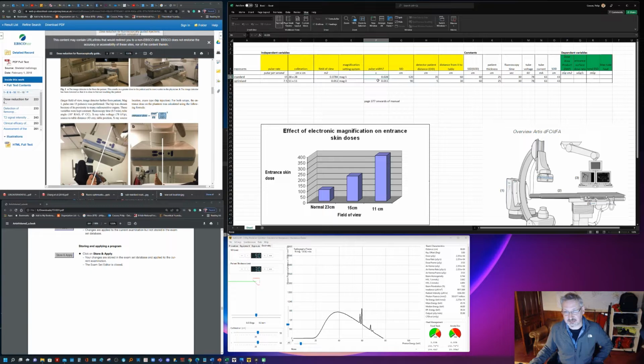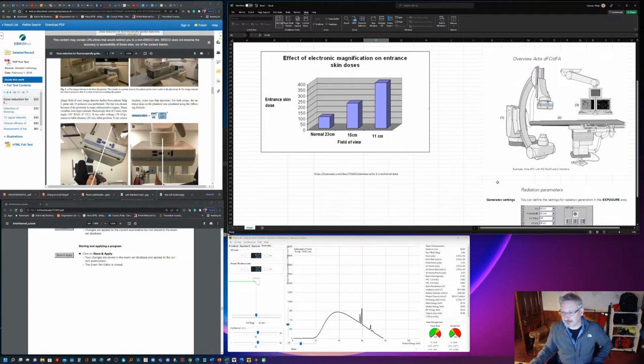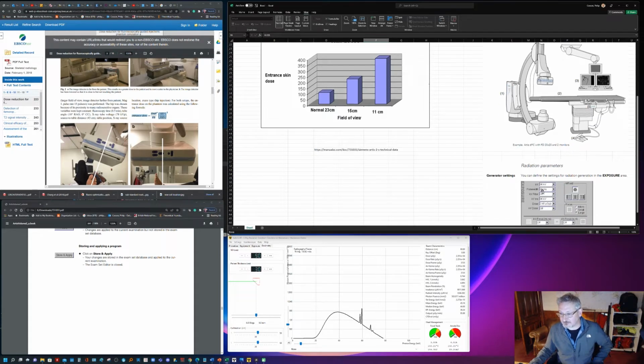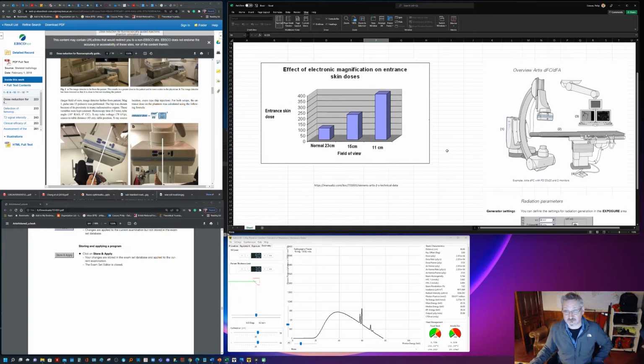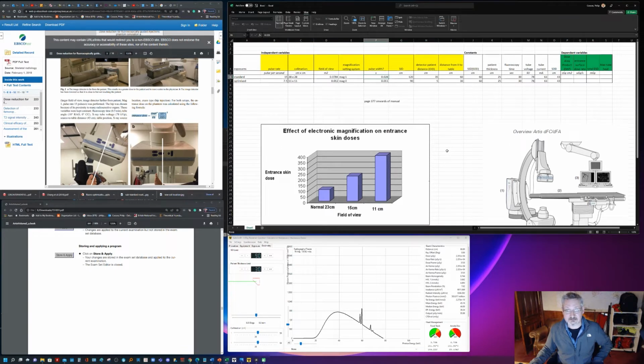So the difference here is because of these mag settings, okay? And the values, I don't know what they are. They're reasonable, as we've seen here. This one, for example, is a pulse width of 80 milliseconds. You can go up to 66 milliseconds if you're doing 15 frames per second, but that would be continuous fluoro. So I think it would have to be at least half of the time the pulses would be off.